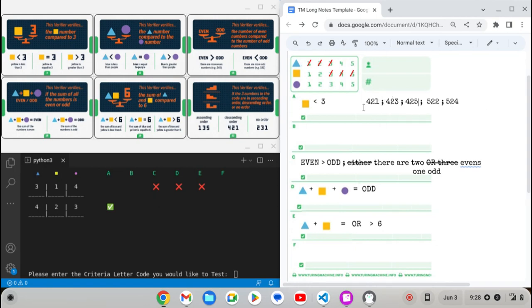We do have 3 that have a sum of 6, and 2 that have a sum of greater than 6. And let's see what else. We could figure out what comparing triangle and circle.